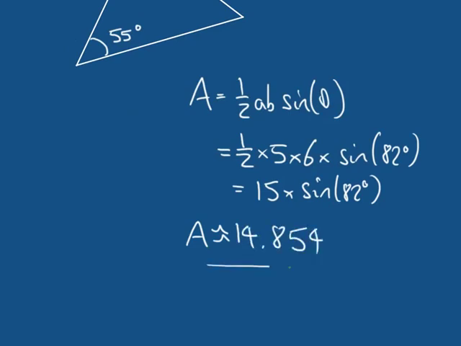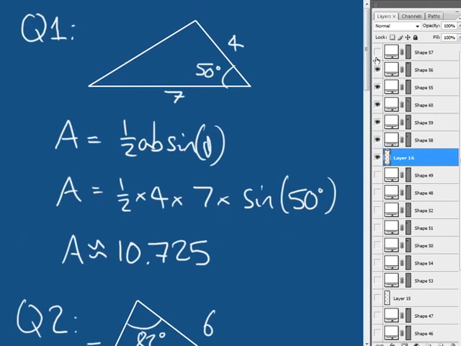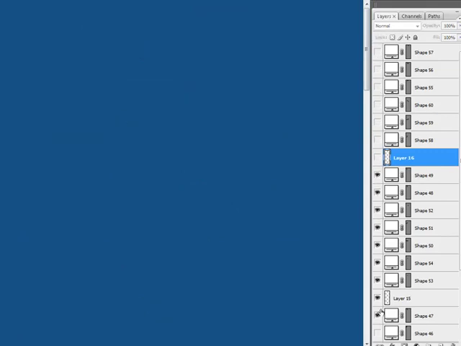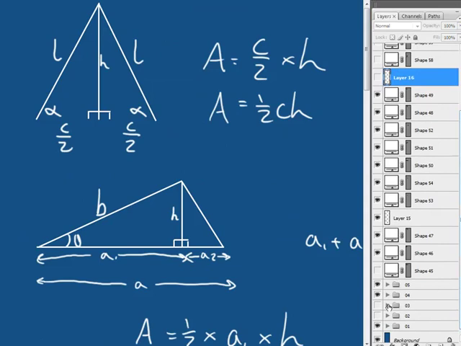Okay, so to recap, we saw how by creating two right-angled triangles from our generic triangle, we can find the area of that triangle. Again, we did this as I jump back to our earlier whiteboard. So let's hide out these, bring back these. There we go. Make sure we bring back everyone.